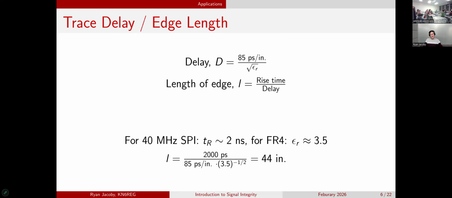So as I said, whether or not you need to consider the copper geometry comes down to the edge length. You calculate that by first taking the speed of the signal in whatever media it is. Most likely, it's going to be either on top of a PCB next to air or buried inside of a PCB between multiple layers of laminated fiberglass of some sort.